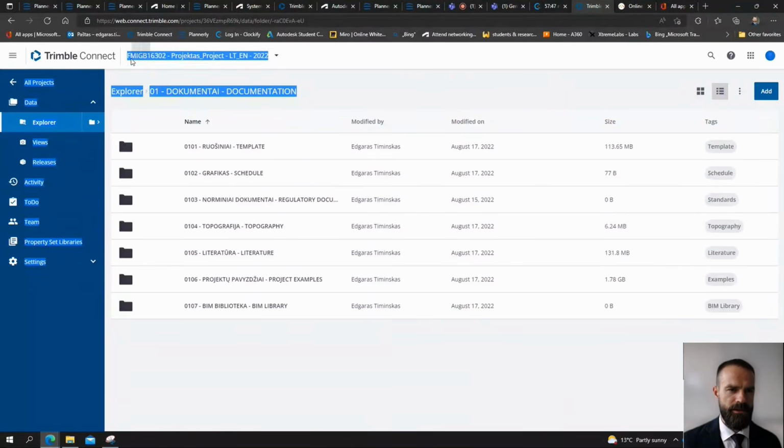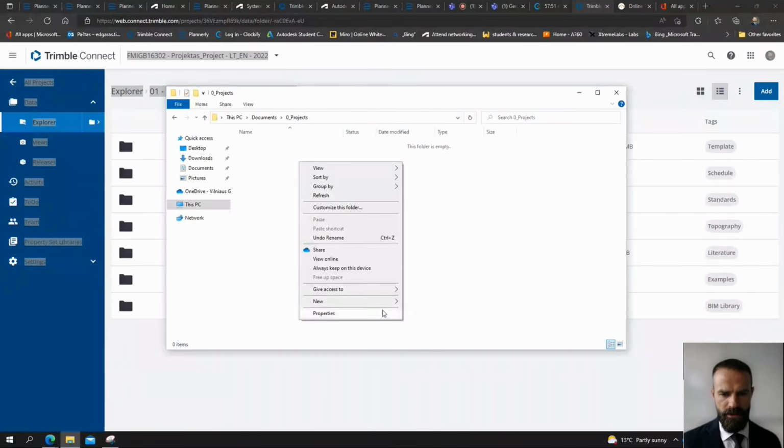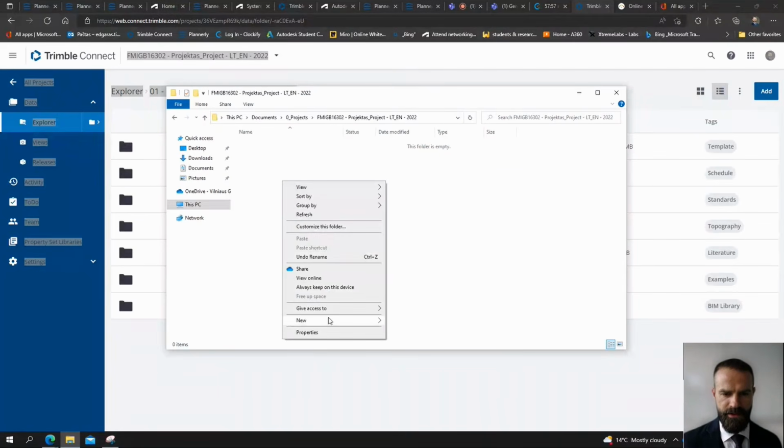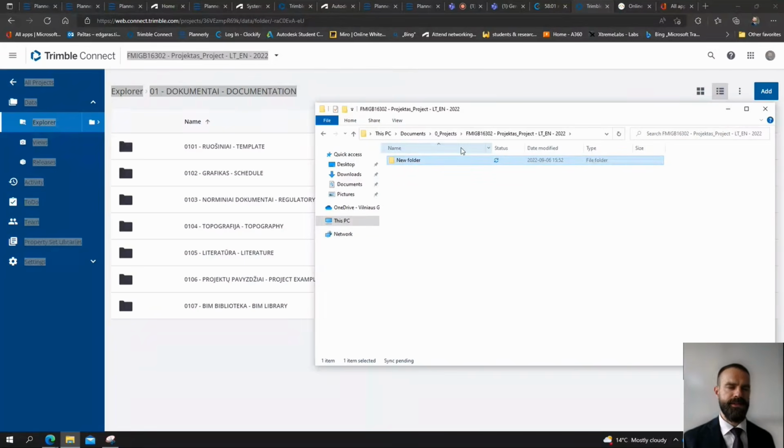How to select, copy, and create a new folder for this course. And inside the course folder, you create folders with the same folder structure. If you use the same rules, the same structure, it will be easier for you to find information, organize information, do all the modeling and other things.